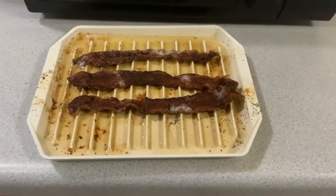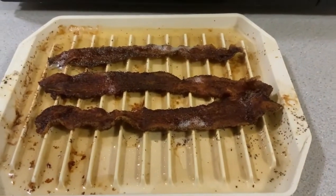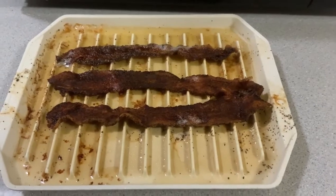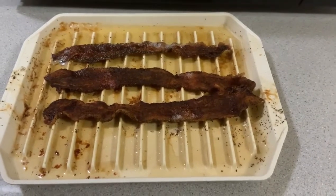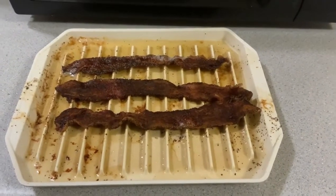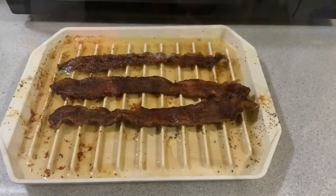The bacon has been cooked — this only took four minutes and thirty seconds. I like mine extra crispy. You can do it for maybe three and a half to four minutes, and I didn't have to turn it over. If you put more slices in the microwave on one of these pans, you'll definitely be adding more time. With four to six slices it would be like five minutes, then flip them over and do another one to two minutes. For just these two here it took less than five minutes.